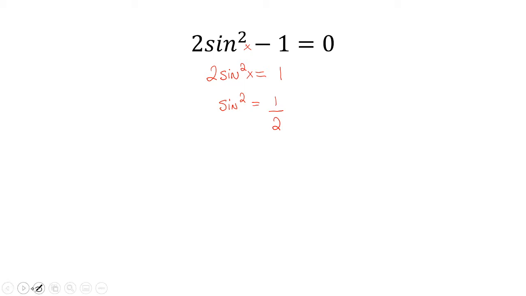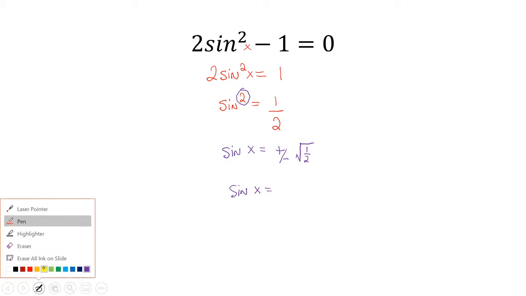But this is where this one really takes a turn, and it all has to do with the square. What's the opposite process of squaring something? You're correct. It's taking the square root. So we're going to get sine of x equals positive or negative square root of 1/2. You remember there's a rule that we learned a while ago that says no square roots can be found in the denominator.